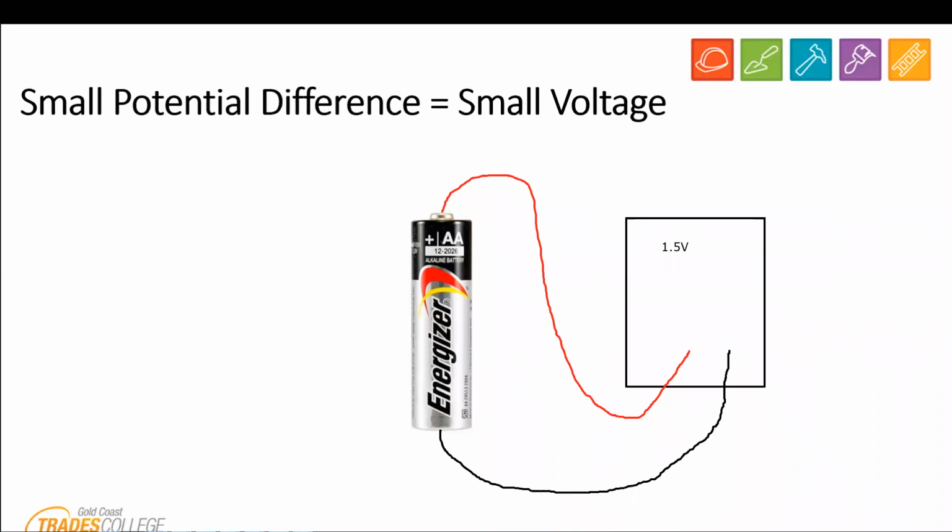It may seem like a silly thing to do, but if I was to draw my cable there because I don't know what I'm doing, I'm going to get the same amount of whatever on both sides, the same number of electrons. The difference between there to there is 0, and it's going to say 0 on my tester. Anyone who would do that obviously doesn't know what they're doing.